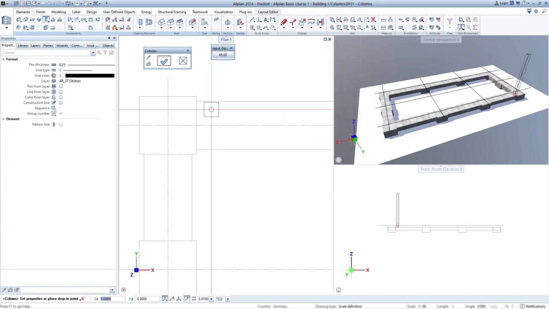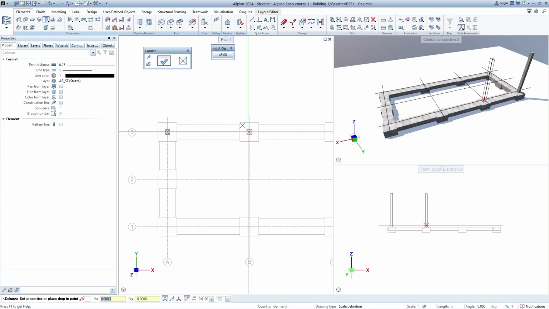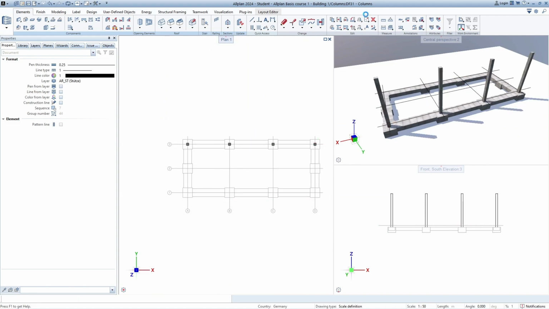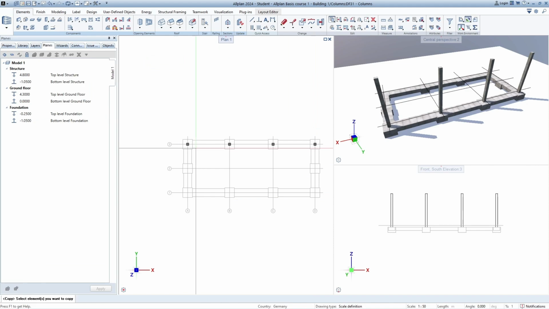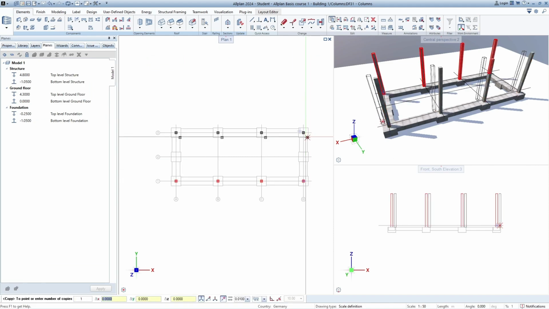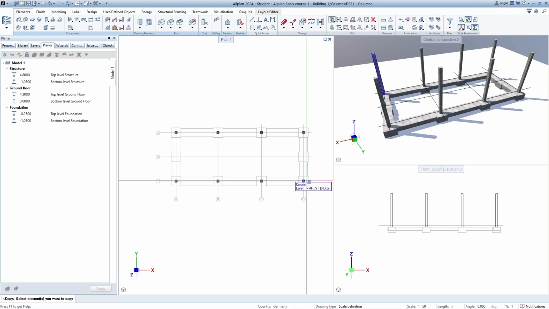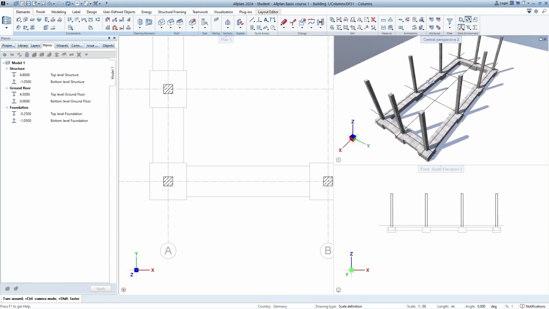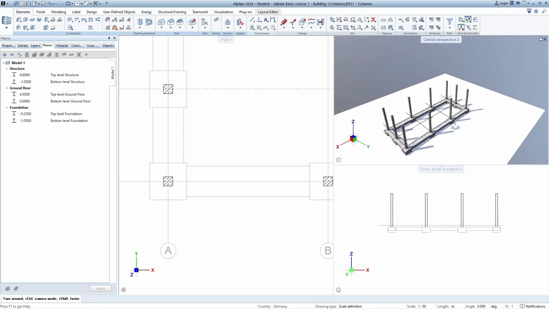And now we can go ahead and use our anchor point, just like that, and copy these elements. And there we have it. So this is how we input the columns.